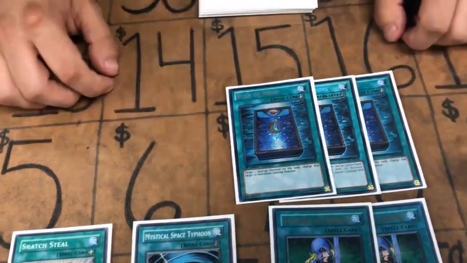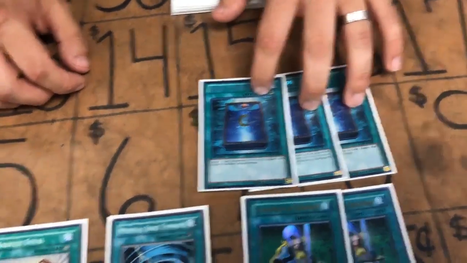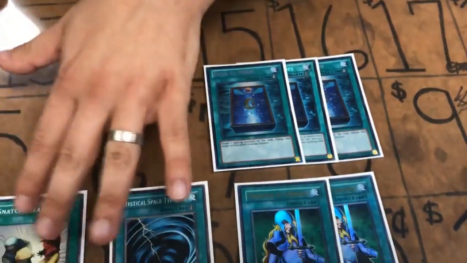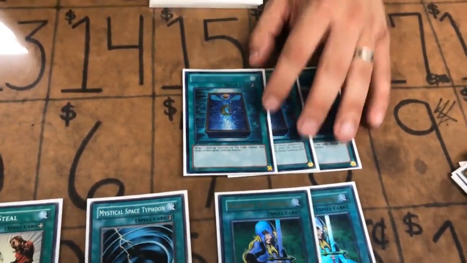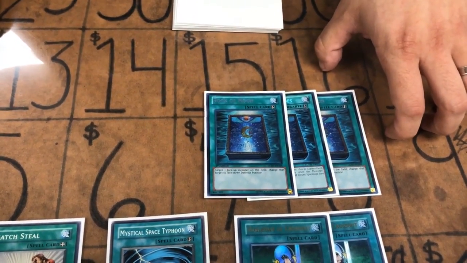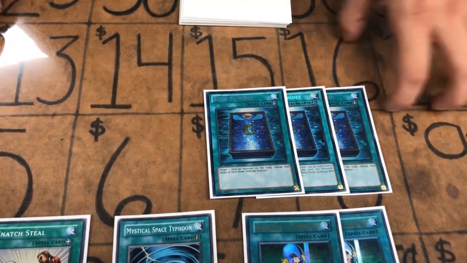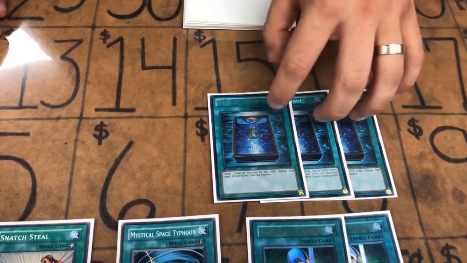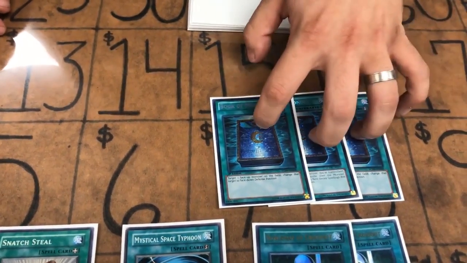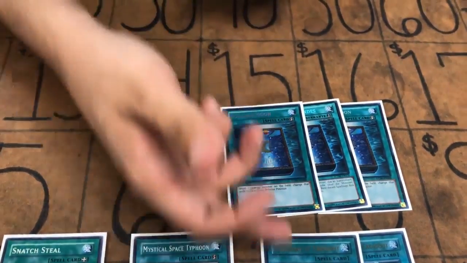Triple Book of Moon. So Book of Moon, a lot of people play 2 actually. I think it's not a good card. In my opinion, it's a combo piece more than anything. Yeah, it's a negative 1. When you look at it, this whole format is about 1-for-1s and +1s advantage. This, along with Scapegoat, are the only negative ones that are actually really worth playing because of their interactions that can set you up into really positive interactions. So this can save your Chaos Sorcerer from Lightning Vortex, and that happened multiple times. It's just very good against Snatch Steal, and in combination with Nobleman of Crossout it can remove any monster on the board.